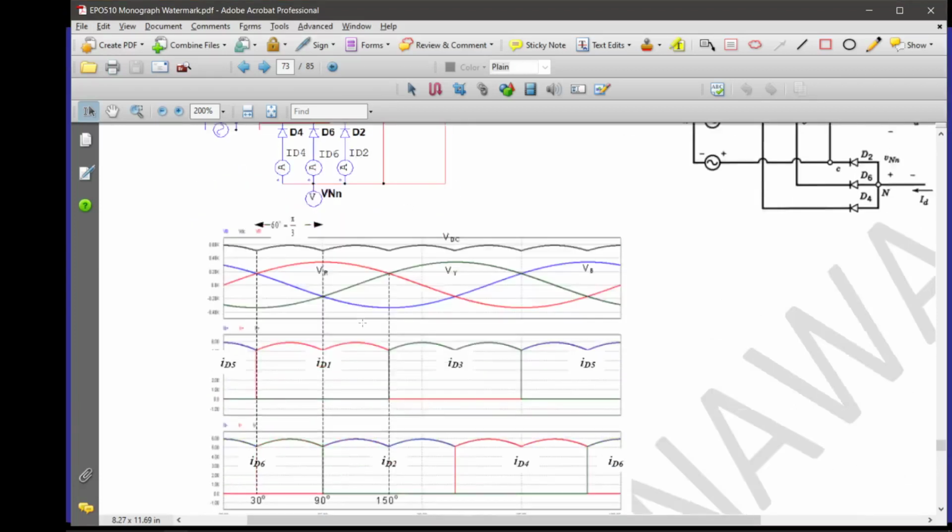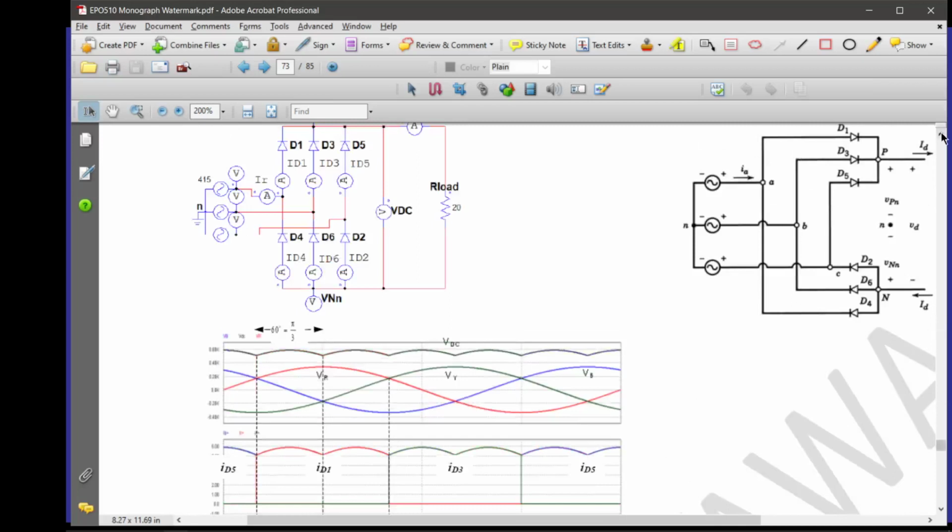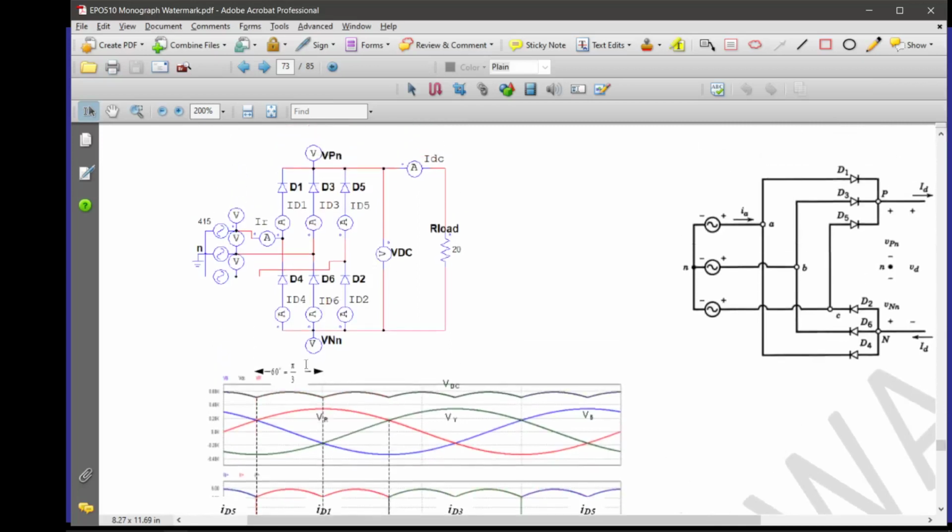And for the bottom group, which diode is at the lowest potential? For the bottom group, let's look at which diode has its cathode at lowest potential. So this is the lowest potential, which is connected to yellow phase. This is red, yellow, so that will be the cathode, and it is connected to D6. So at the beginning, 0 seconds, you can see that D5 and D6 operate, and the rest is off.